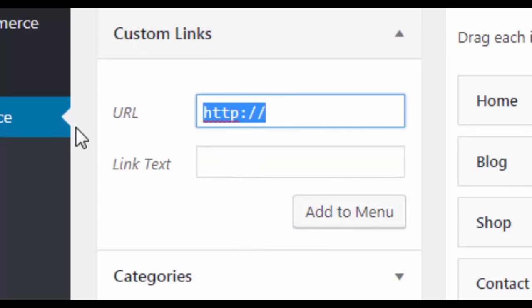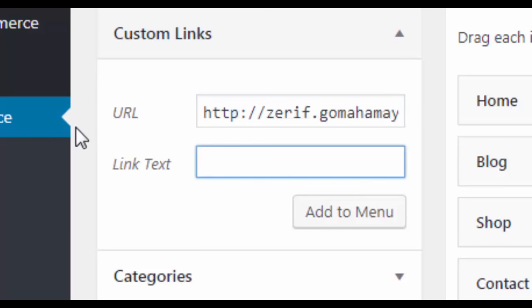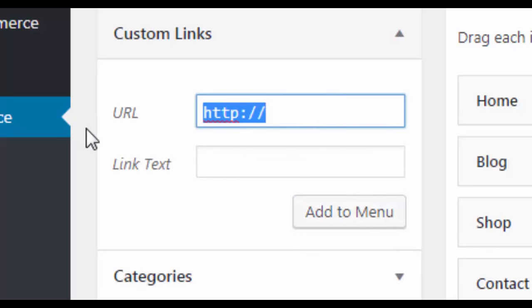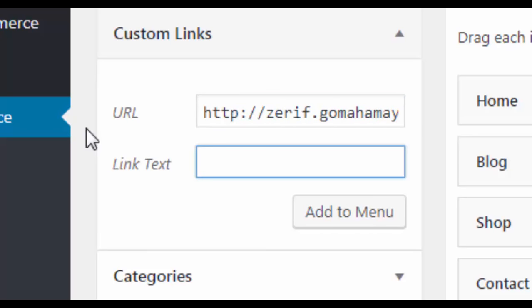Again remove that and paste, and type hash focus, and just below that you type service, and click on add to menu, and again remove that and paste your website link, and type hash about us, and below that you type about us, and click on add to menu.